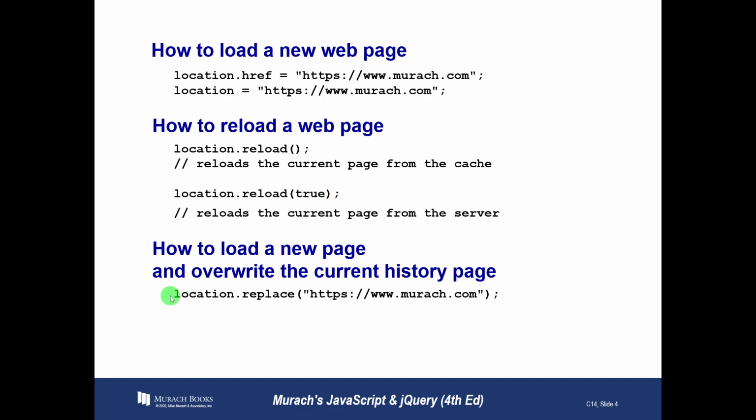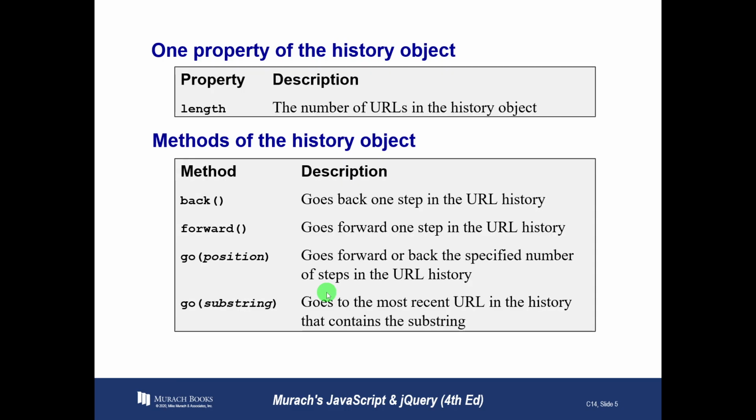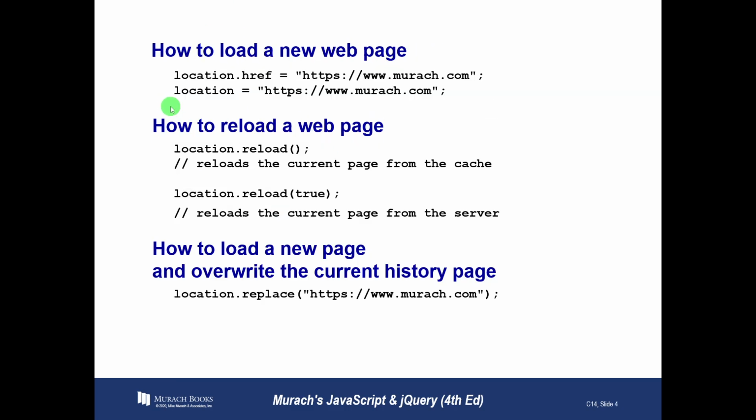And then this one is when we're going to see some example of a small application using this. Location.replace, and then we can specify a new page to load, but when we load that page, it's also going to replace the current history. Basically, kind of overriding so we don't have our history growing using the history object. Before we talk about all these, let's go look at the example that uses this.